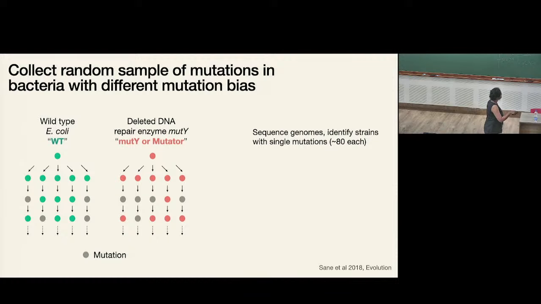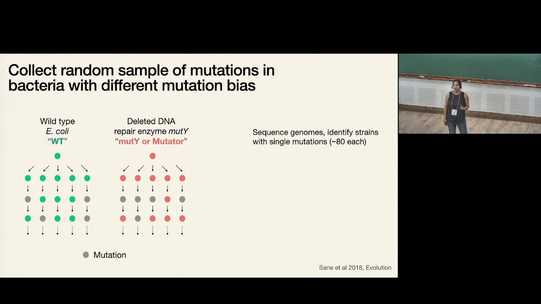So we sequence lineages at different time points in these populations. And we identify strains with a single mutation. And why single mutations will become clear in a bit, okay? So there'll be a bunch of lineages we sequence which had 2 mutations, 3 mutations, 10 mutations, whatever, compared to the ancestor, okay? We don't use them for this analysis. We focus only on the ones that have a single one-step base change compared to the ancestor.